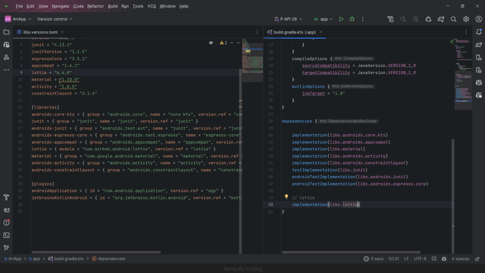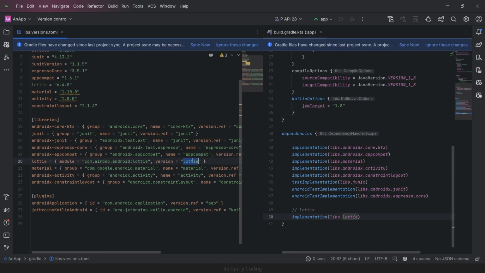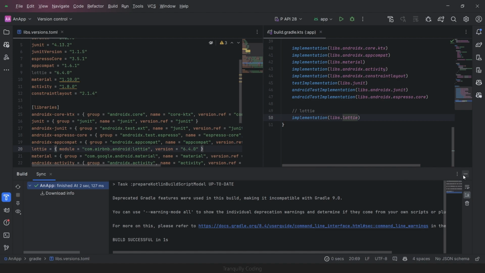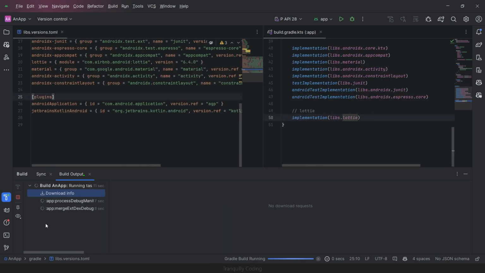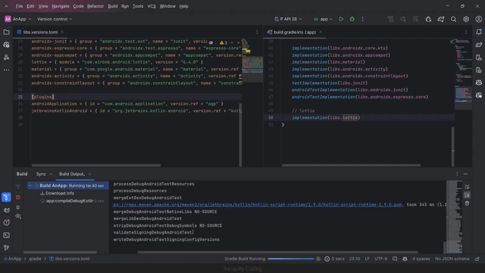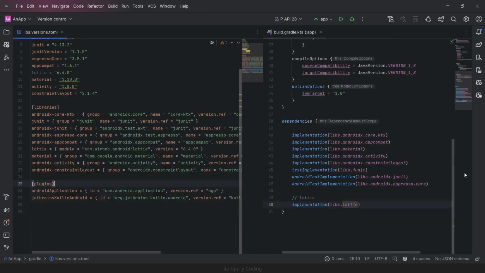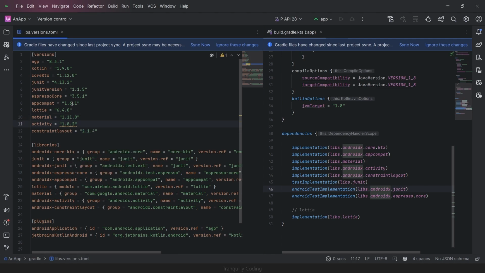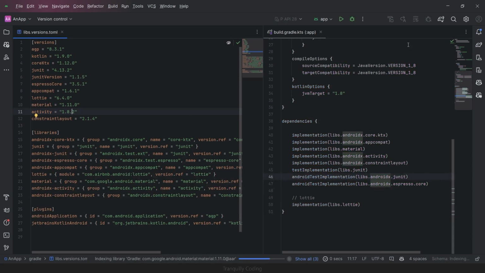So let's try to hard-code this version. Instead of using the reference, we can paste it inside the double quotation and remove the dot ref. So now it is building as well. Let's do a total build. It will take a little time because it's the first build of this app, and as you can see, it's built successfully. So this is how we use this. We can also use the upgrade option as before. We can simply press Alt Enter on any of the versions that are highlighted for upgrade and press enter to just update to the latest version. It will change automatically. So it is all the same as before.